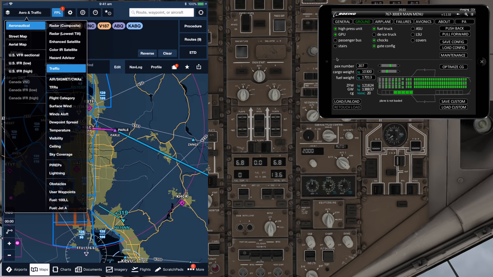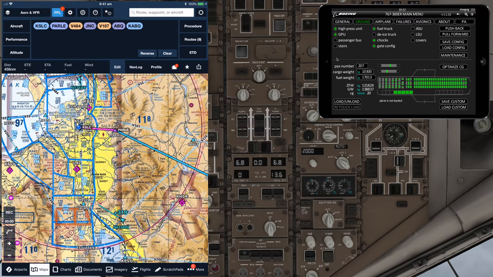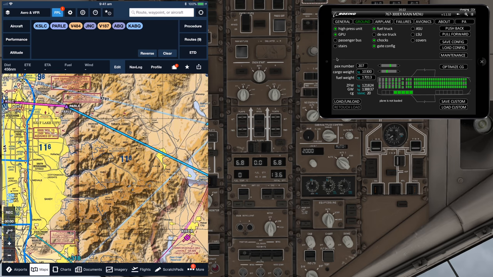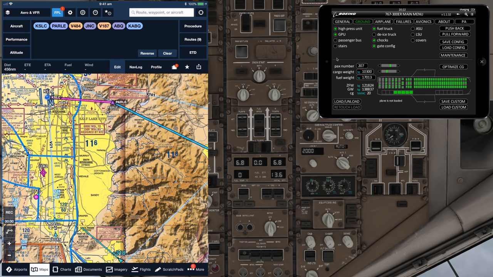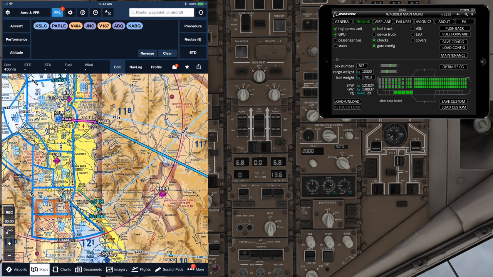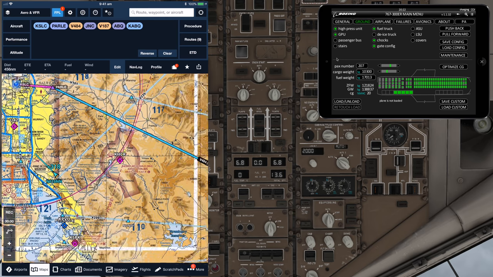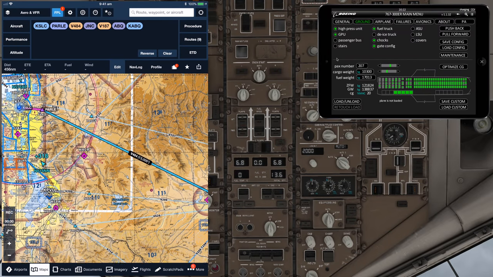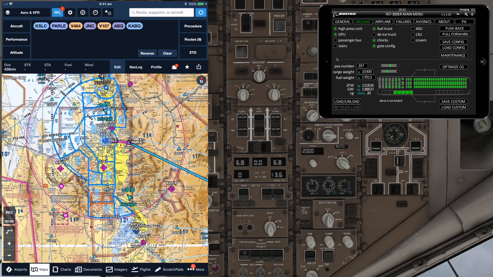One thing I have to be a bit careful of is some terrain. And if I just bring up the VFR sectional, you'll see what I'm talking about there. There's some fairly high peaks there, up to around 12,000 feet. And for that reason, we may need to extend the southerly track to make sure that we've got that clearance before we turn in to intercept the planned route.